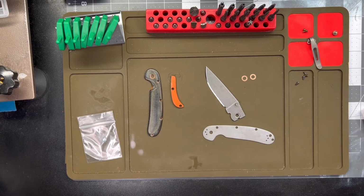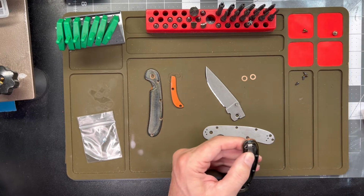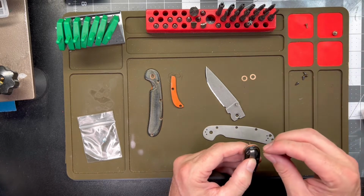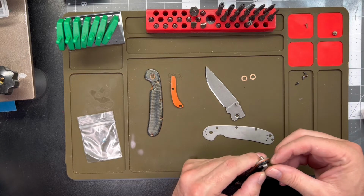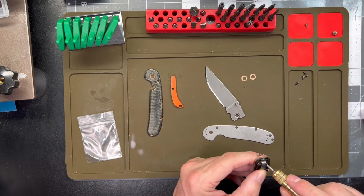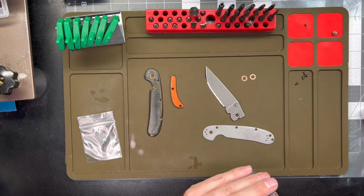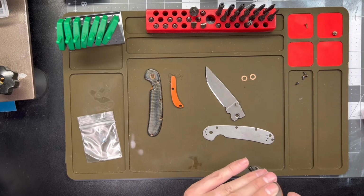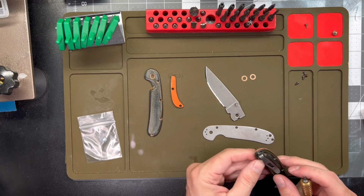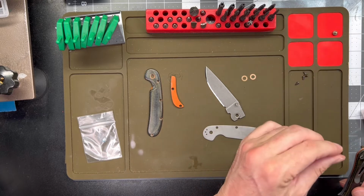Scale. Go ahead and get that pocket clip on. I decided not to do anything. I was thinking about anodizing the pocket clip, or at least flaming it. But I kind of like the color, that dark gray. I like how it matches already. It matches the color of the liners and the blade, so I just don't think I'm going to do that.